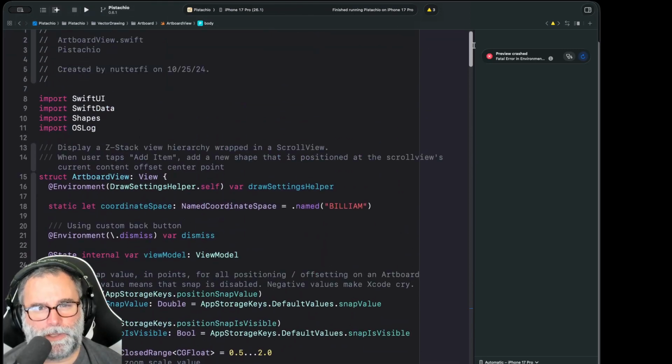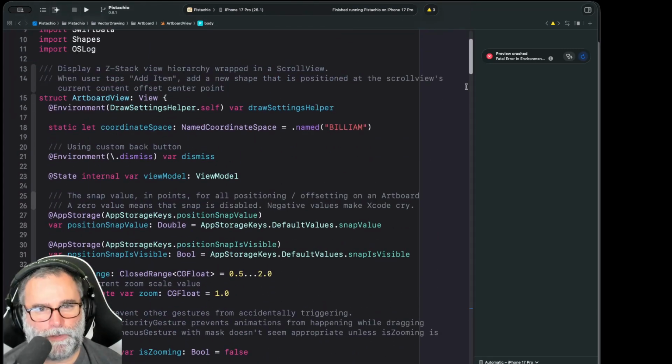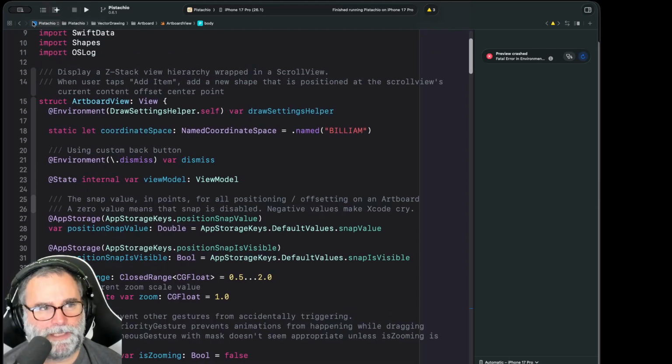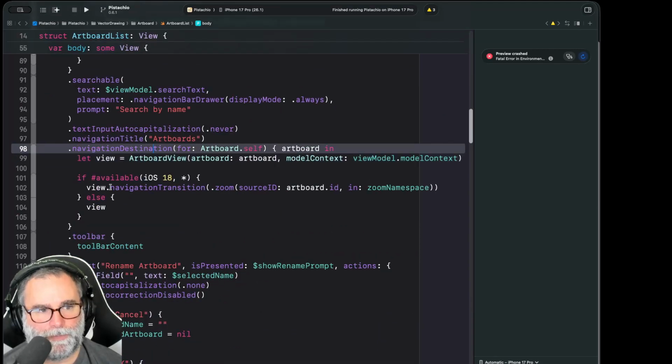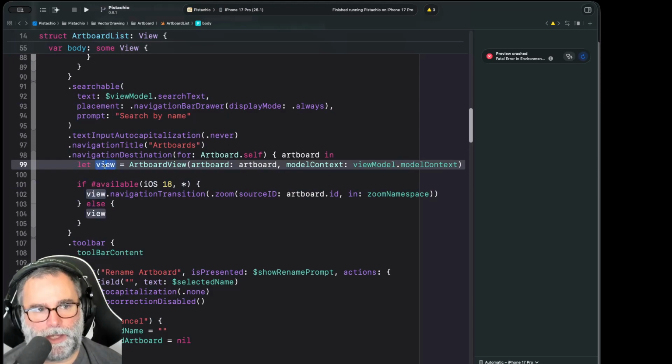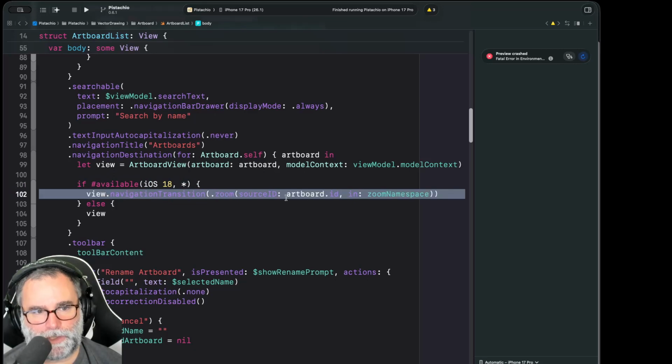Yeah, I was stuck with an if available, and I didn't like it. This is what I ended up doing. I created a temporary local variable for my view on my navigation destination, and then I was like, oh, if available, then view navigation transition, else just view.